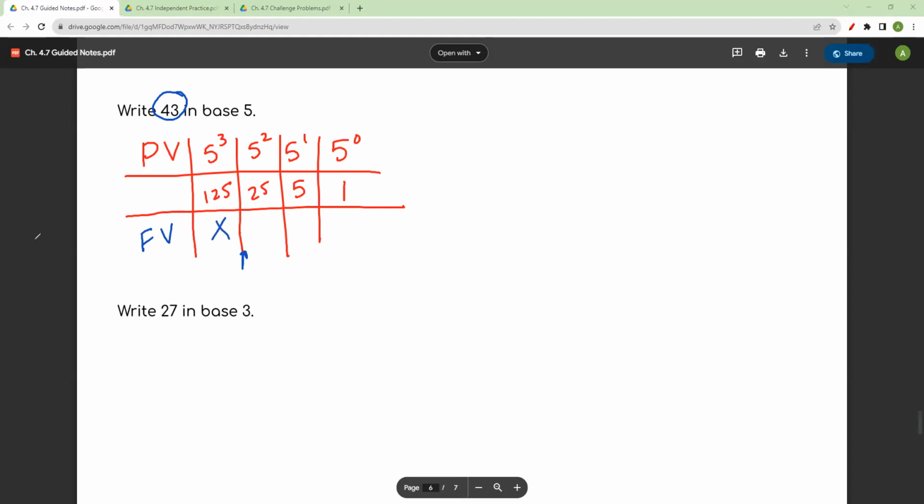We're going to start by dividing 43 by 25. It goes in once, 18 left over. So because we have a remainder, we're not done yet. We have to go to the next column. This, though, is going to be 1. So we have 125. Bring this over. Now we're going to do 18 divided by 5, because 5 is next. 5 goes into 18 3 times. We still have a remainder. We don't do anything with the remainder yet. We're going to write 3.